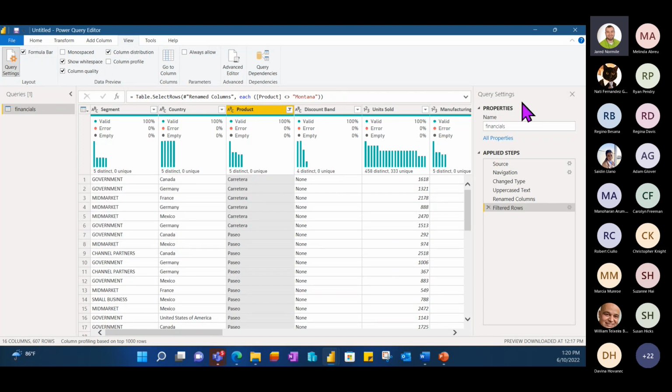But here in the query settings on the right, we can see all of the steps that we have changed or done here within our data. If you want to actually delete one of your steps, all you have to do is click on the X and it'll remove that step that you did.